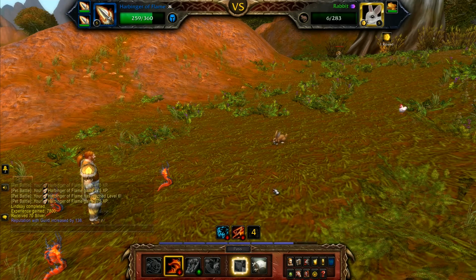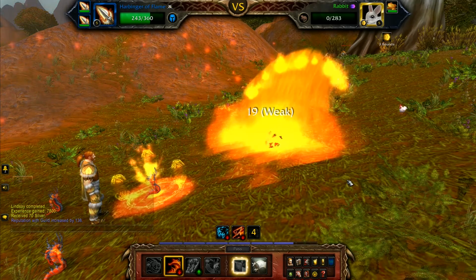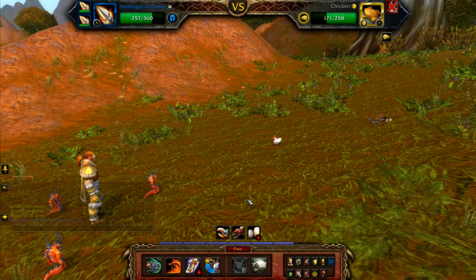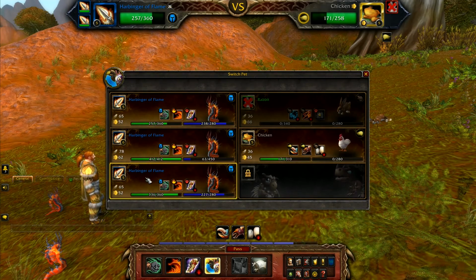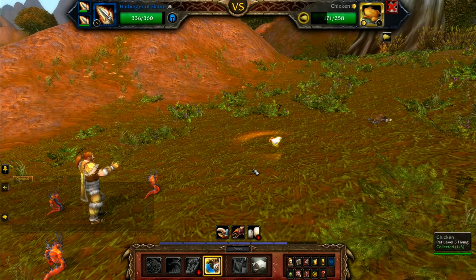That one's got... So I'm going to do that one again there, because it's only got 6 points, so that'll do a little bit of damage to the chicken on the back line. And we'll take that one out. Little bit of damage to the chicken, and then he's swapping his over. I'm going to swap mine over as well. I'm going to switch over to my pet down here, which is 227 out of 280 XP. So these 2 pets here.